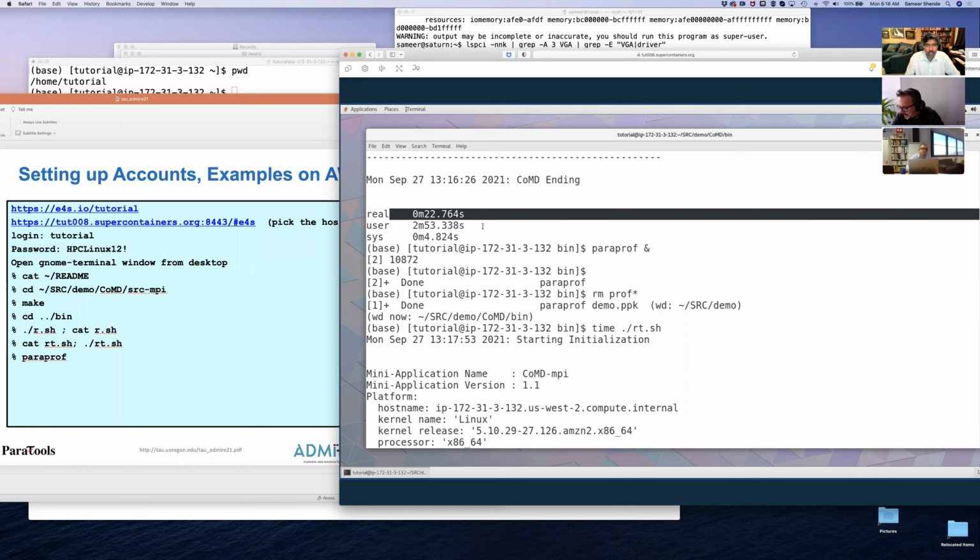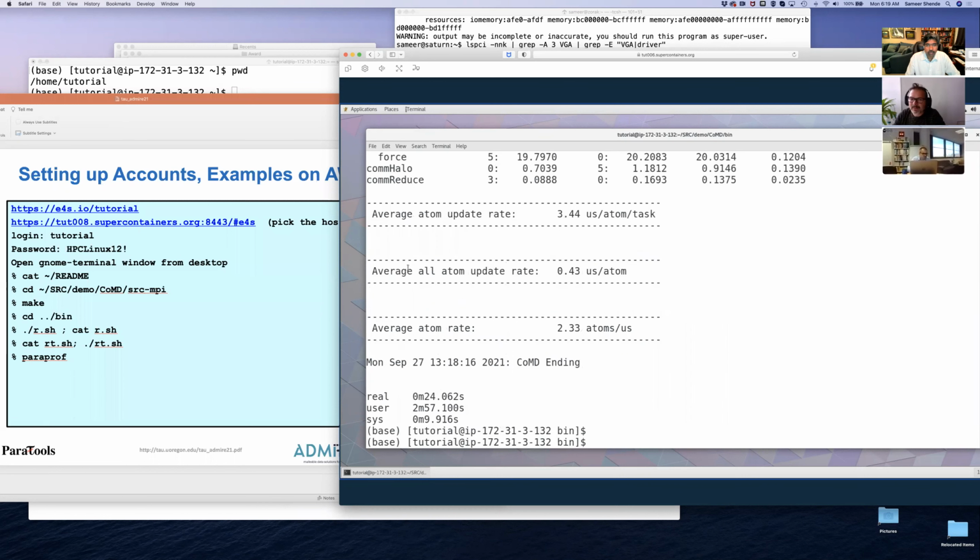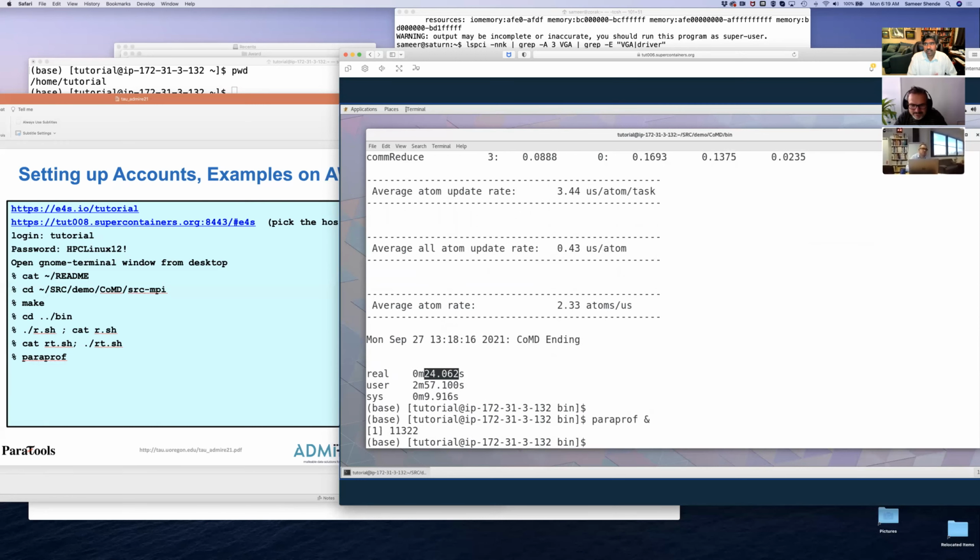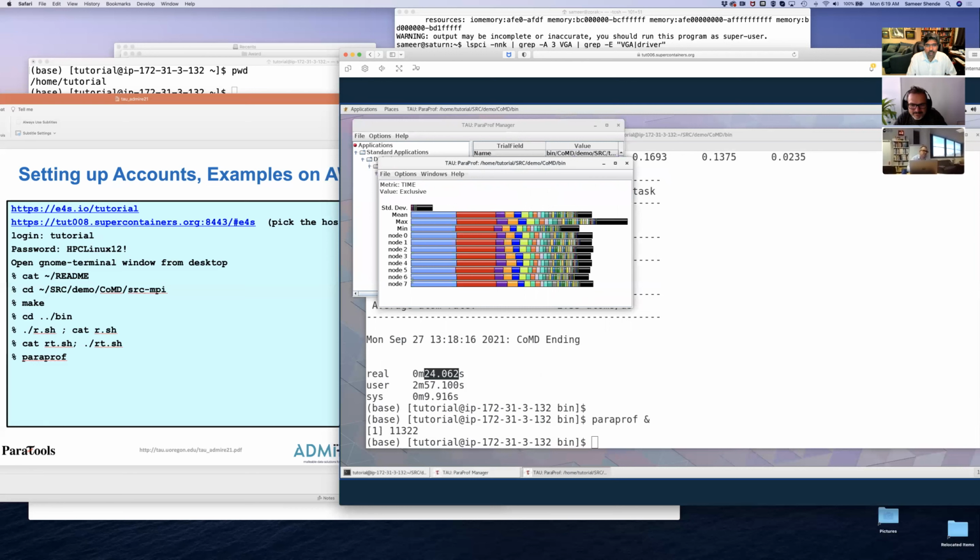So 22.7 became 24 seconds. They are a bit strange because they have a processor that is better than mine, but is slower than mine. Yes. Okay. So 22.8 became 24 seconds. That is the overhead with using TAU, including all the overhead.